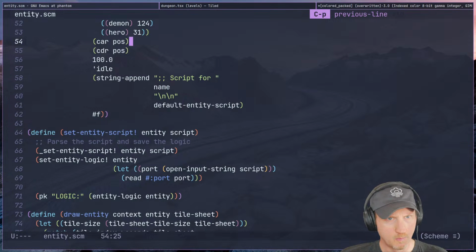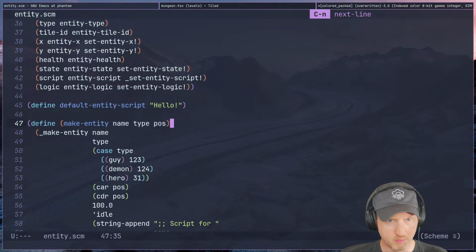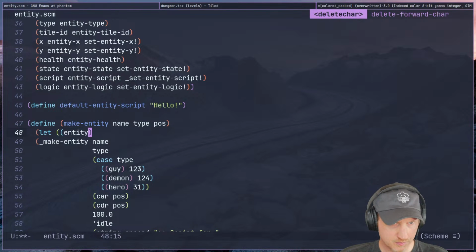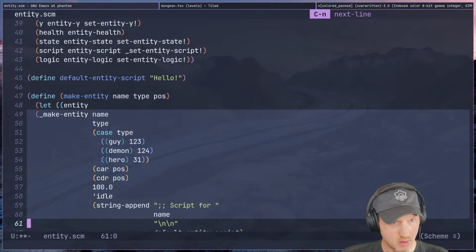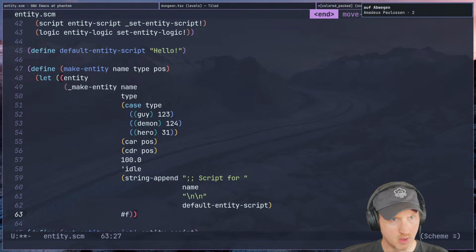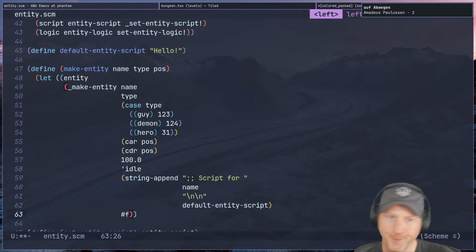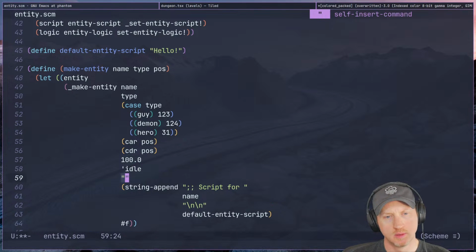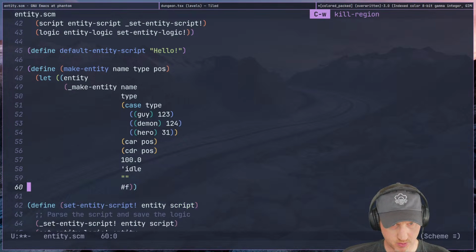Now what I want to do is, in this procedure, I'll say let entity. I will create the new entity as a result of this. You know, I need to have a default script. So let's just copy that.